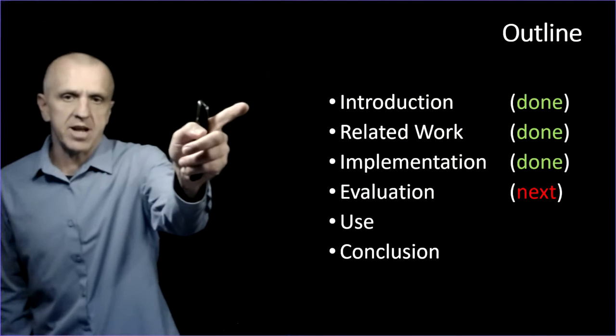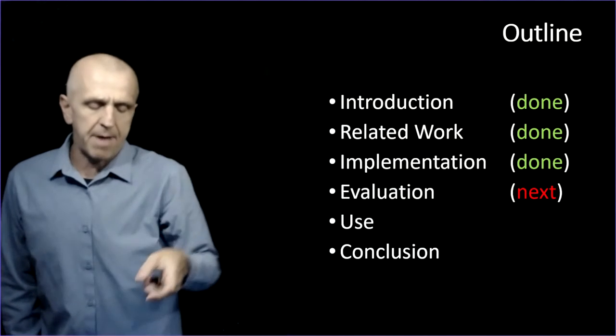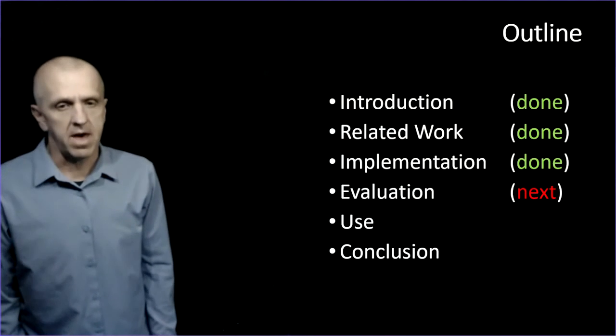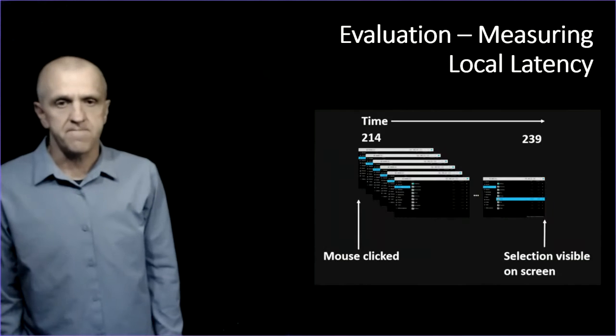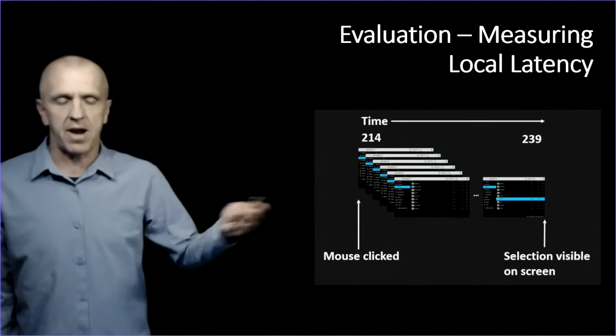Okay, so that's a bit of implementation. Again, details are in the paper or in the repo. I'm going to talk a little bit about evaluation, to see how well EvLag works, and then its use, and then conclusion. In order to assess how well it works, I want to know: does it add the amount of lag we want it to?